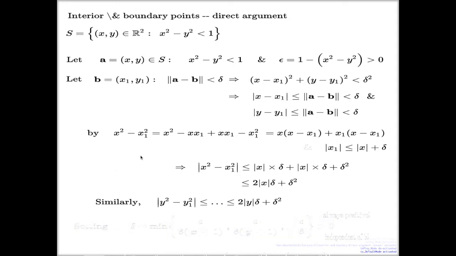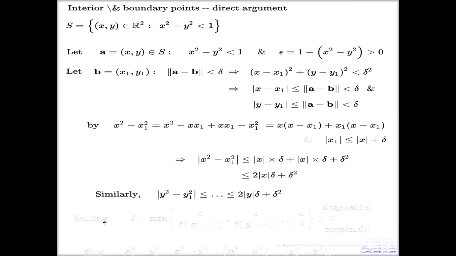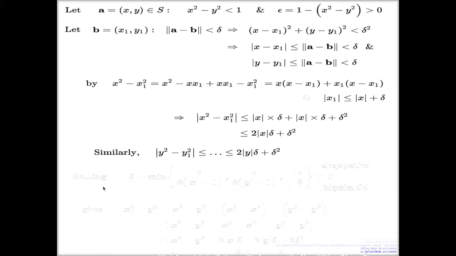Now, time has come to make a choice for delta. I told you before, we take 2 points, A and B, at the distance delta, and we just postpone the choice of delta for a little while. First, we did some estimates for the difference of squares here and for the difference of squares here. Now, I will choose my delta. Look at this. It will be a big choice, but you will see why we make such a choice. Here's the choice for delta.